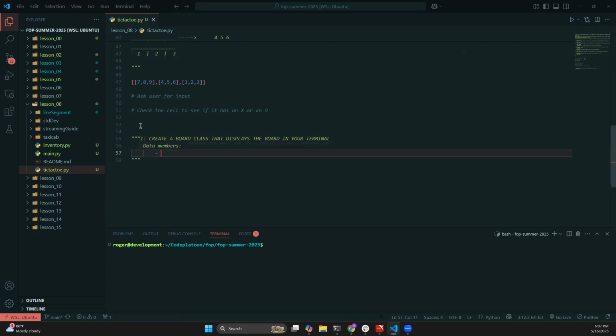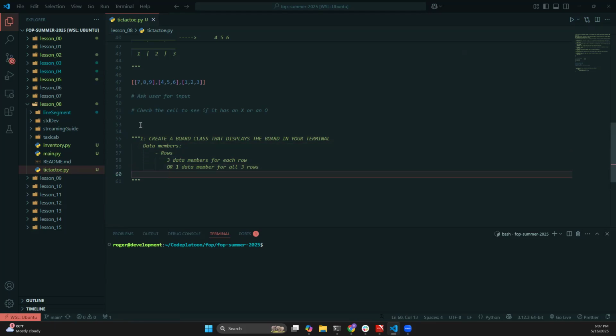The data members are going to be for your rows. You want to either make 3 individual data members for each row, right? So either 3 data members for each row or 1 data member for all 3 rows.